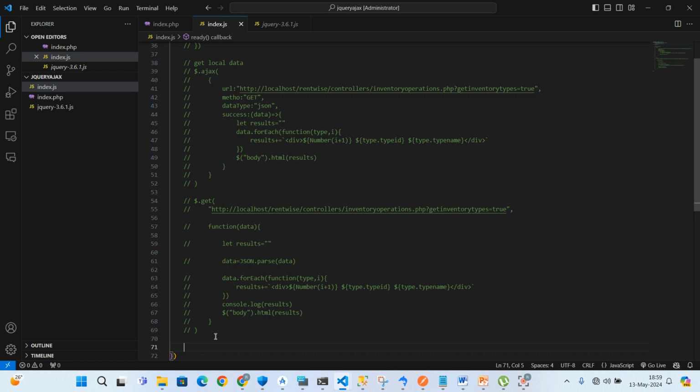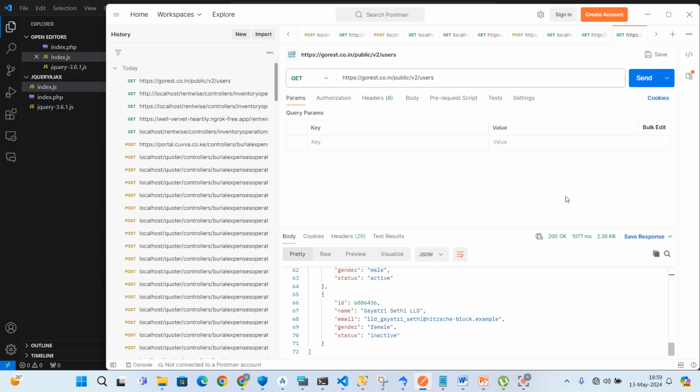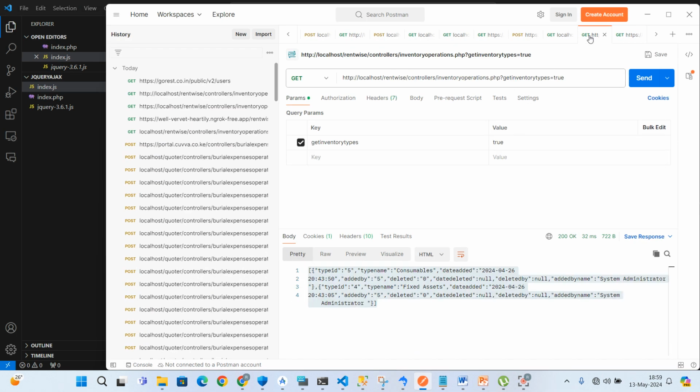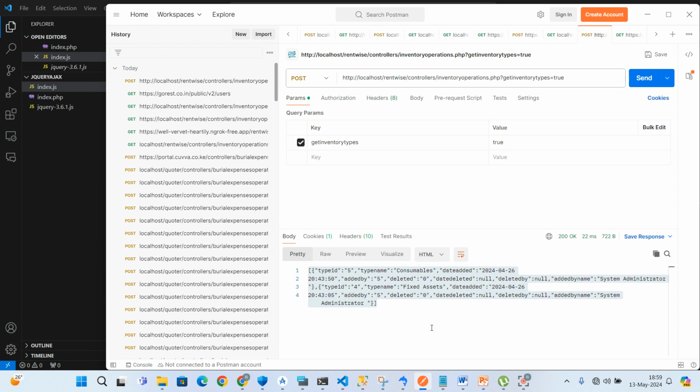But the problem is this particular API that I've written cannot use post. This one can only use get. If I try to use post over here and try to send, well, actually, surprisingly, it works. So we can give it a try. I didn't expect it to work because this one wouldn't have been passed as a variable. It would have gone as part of the body. Of course, that's how we construct our HTML.